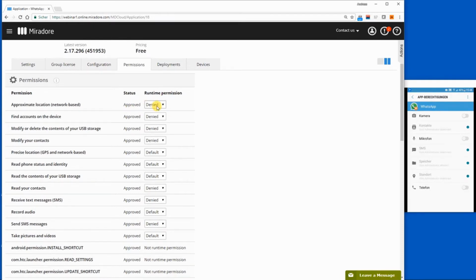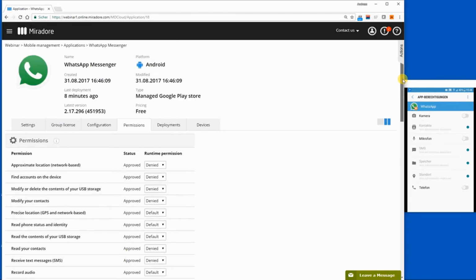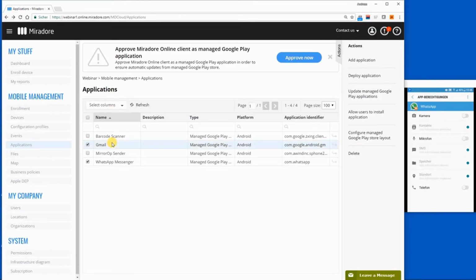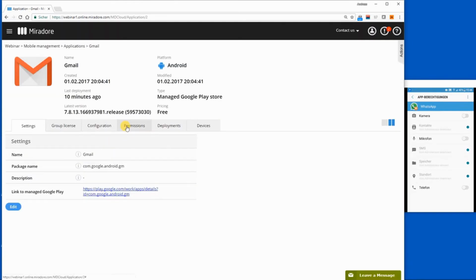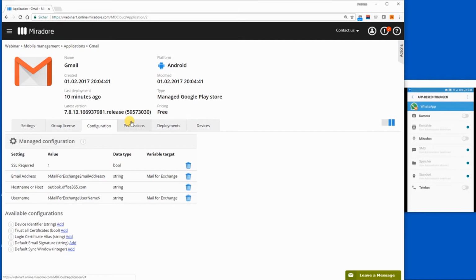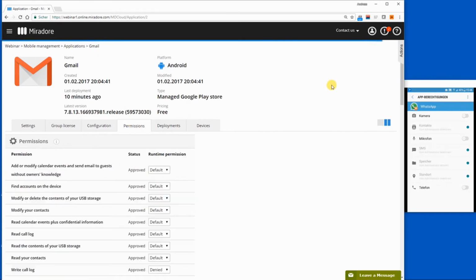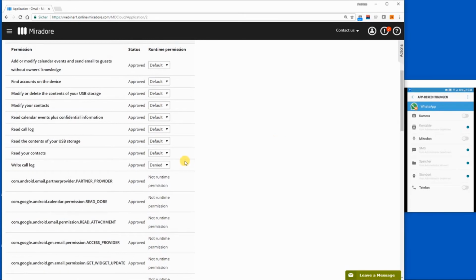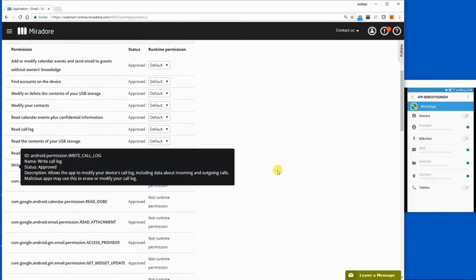So you can use Miradore Online to install apps. Yes, you can use Miradore Online to pre-configure apps like this mail client. Yes, but you can also set permissions on your phone for every single app. Like here, I denied writing the call log for the Gmail app, for my mail client.